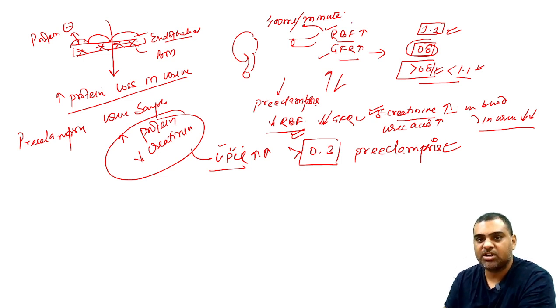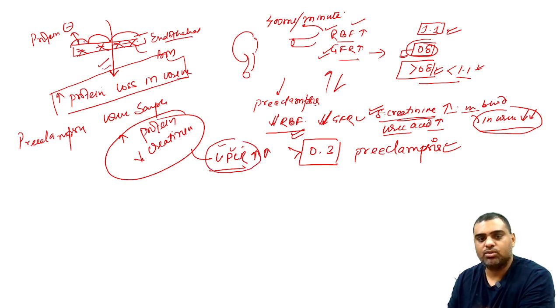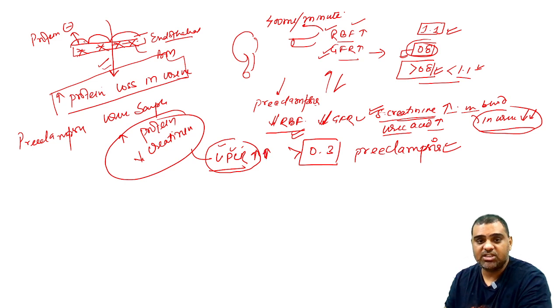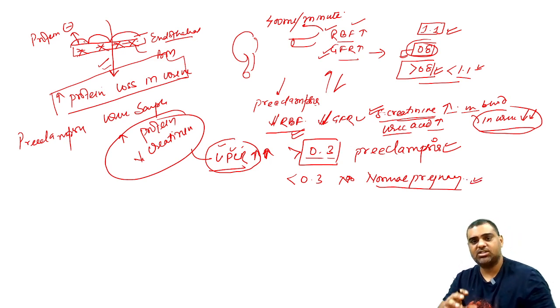In normal pregnancy there is increased renal blood flow and increased GFR, so the upper limit of creatinine is decreased to 0.8. But in preeclampsia, renal blood flow and GFR decrease, so there is increased serum creatinine and increased uric acid in the blood, but their values decrease in the urine, and there is increased protein loss in the urine. I have told you the reason. So the urine protein to creatinine ratio increases and becomes more than 0.3, and if it is less than 0.3, there is no preeclampsia, that is normal pregnancy, because in normal pregnancy GFR is increased, so creatinine is cleared from the blood. Okay, so this is what I wanted to tell you.